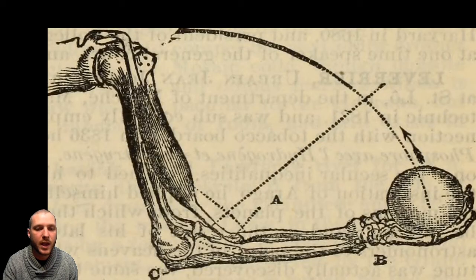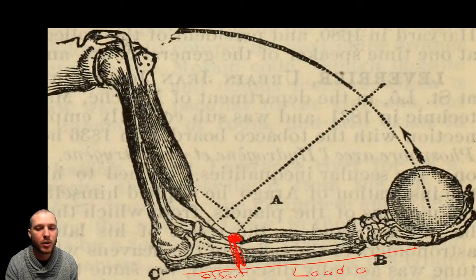Another example here, we could look at the elbow. So here we have A, B, and C. If we look, here's our biceps brachii. So this is where the effort is going to come from. Our load arm, or our entire lever, is going to be the forearm. And here we can see this is where the tendon attaches to the radius from the biceps. So here we can divide our lever. Everything over here is going to be the effort arm, and this entire aspect of the forearm is the load arm. So B is the load arm, A is going to be the effort, and C is the fulcrum.